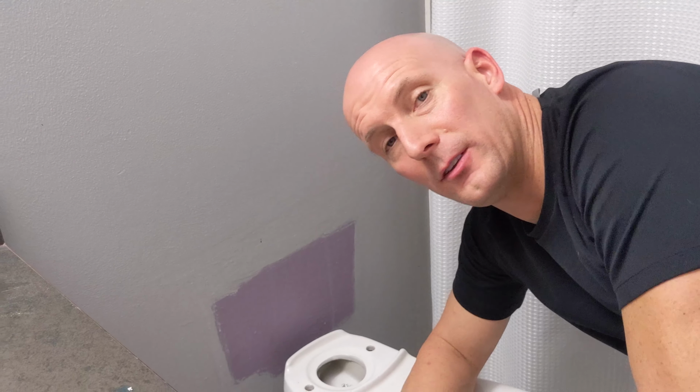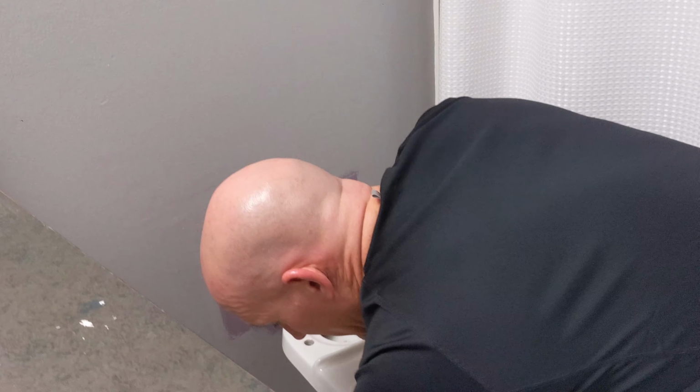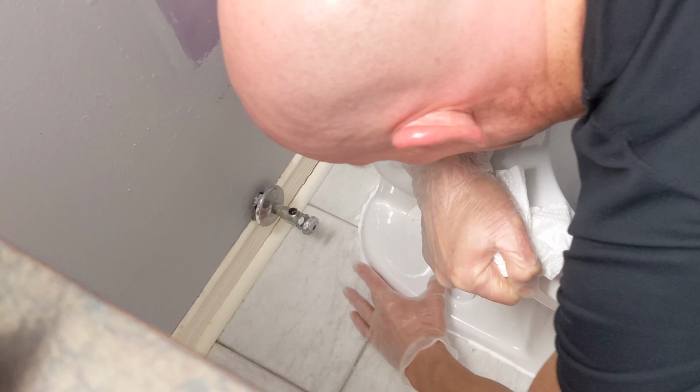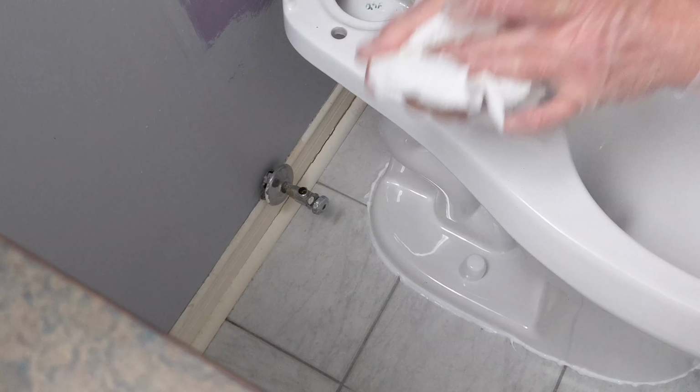Now I'm just going to finish off the edging of the caulking with my finger. You can also use a caulking tool to glide that along the edges just to finish it up. And I'm just going to have this towel just to wipe the excess caulking off. Go over it a few times, and that will finish off your caulking nice.